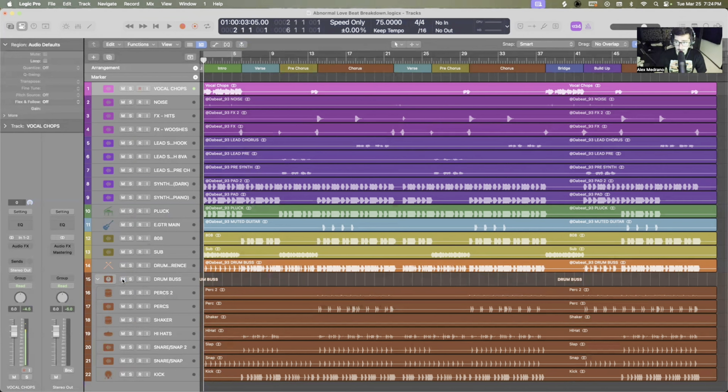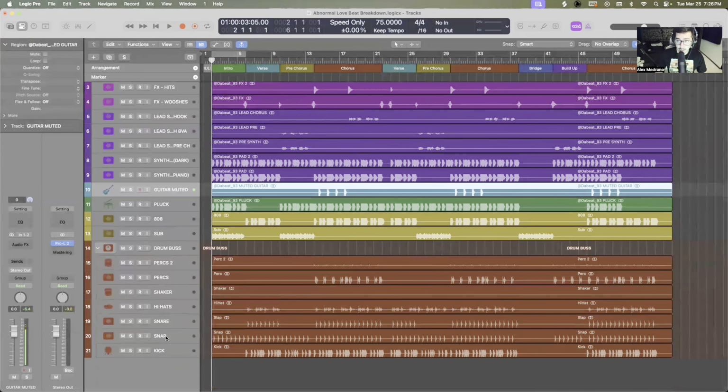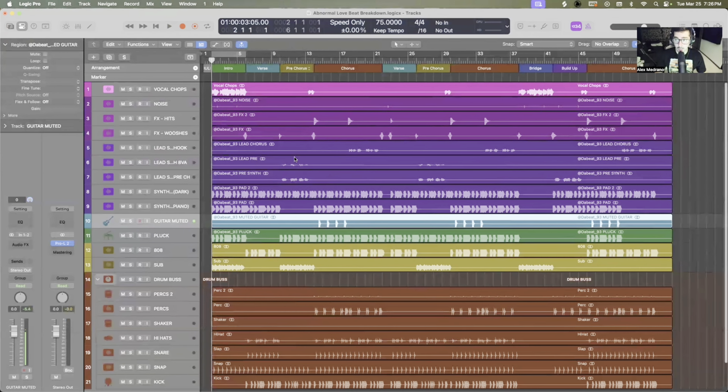Alright, so let's start with the instrumentation of the beat. It's a total of 21 tracks, which is actually 20 elements because the drum bus doesn't count as one element. It's just where you put all of the drums. So again, it's one of those productions where there are not that many elements, 20. And out of those 20, 7 come from the drums. So in reality, we only have a total of 13 harmonic melodic elements that fit the whole picture.